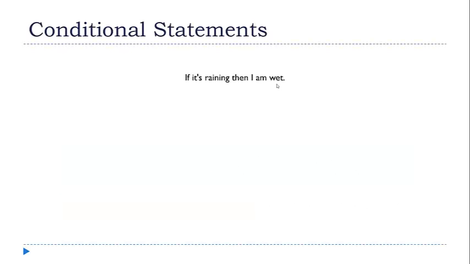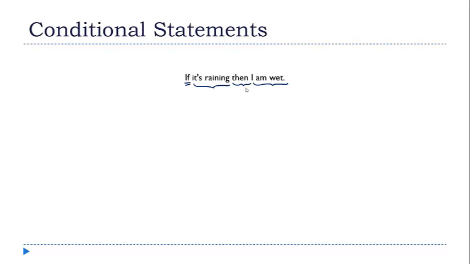In this presentation, we're going to talk about a logical statement called a conditional statement. And this one is particularly important to us because it's used all the time throughout almost every branch of mathematics. It has this basic shape that you see in the example I have here. It starts off with if, then it has a logical statement, then the word then, and then another logical statement.